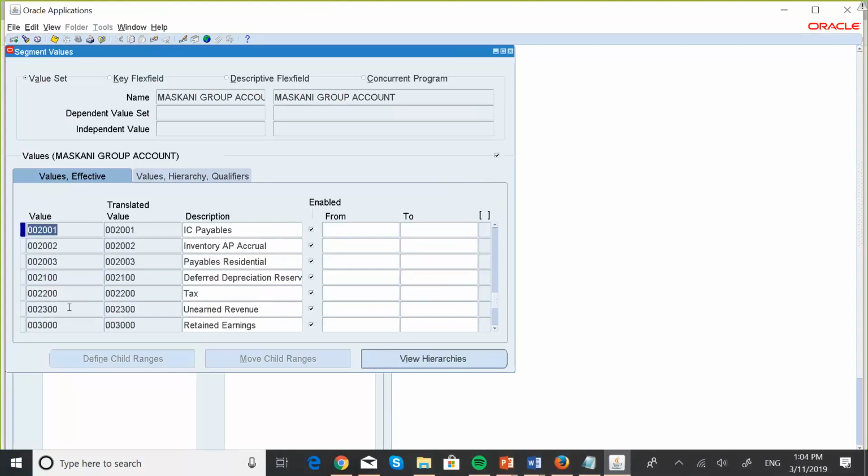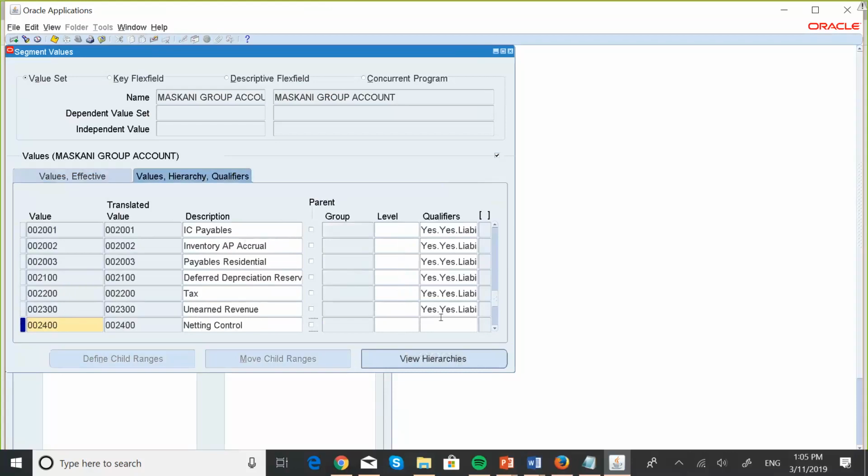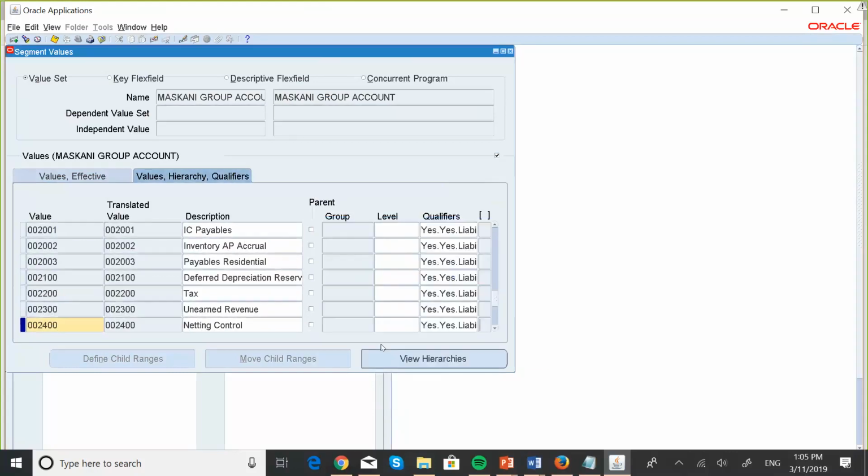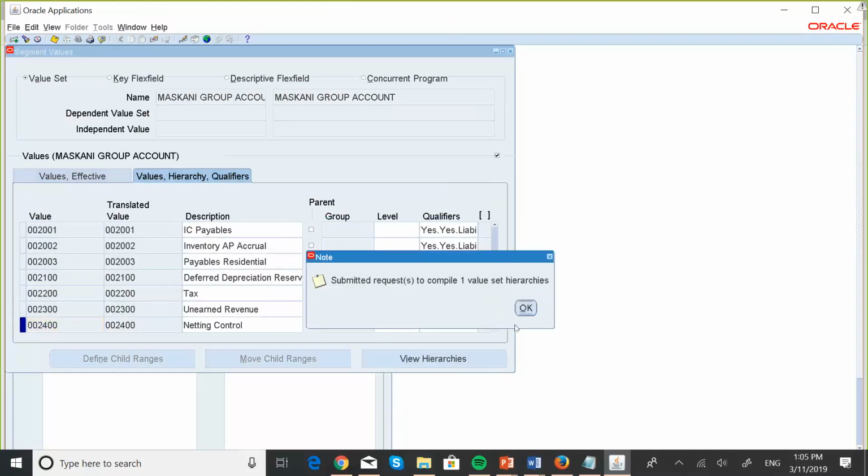We can put this as 2400. We can call this netting control. Go to the qualifiers. It's going to be a liability account. That's it. Pretty straightforward for that. Something we have done multiple times.